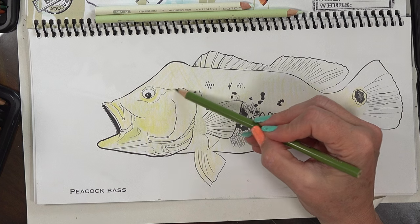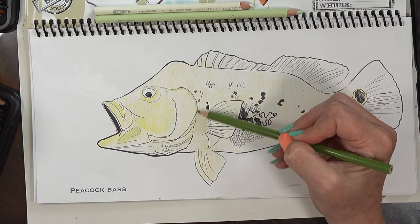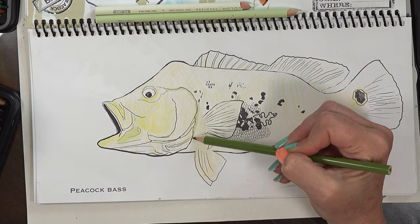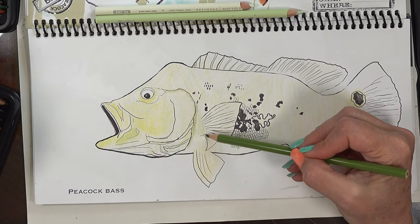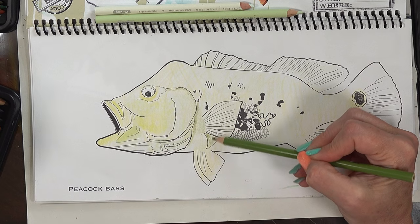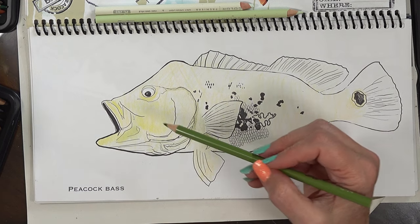So I'm going to go around this line that I drew in for you guys, just a skosh here. And this is the shadow area from his pectoral fin. So I'm gonna go a little bit darker here, and this is just the beginning. We're gonna have to add some oranges down here and the whole nine yards.